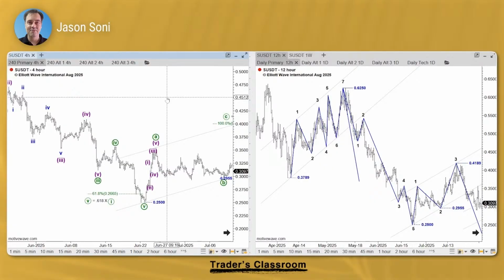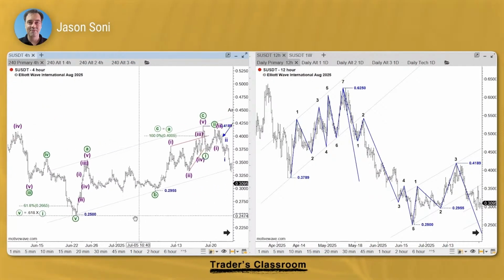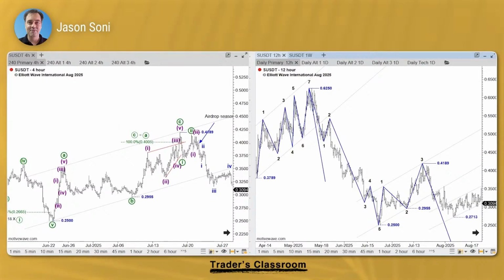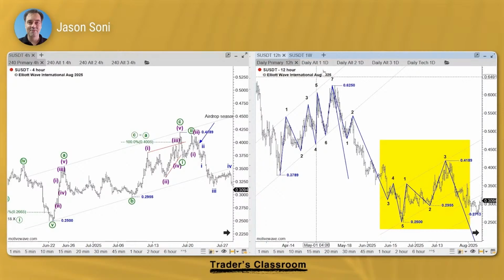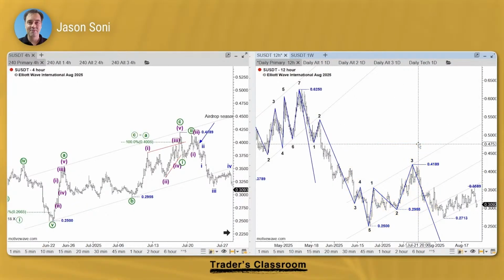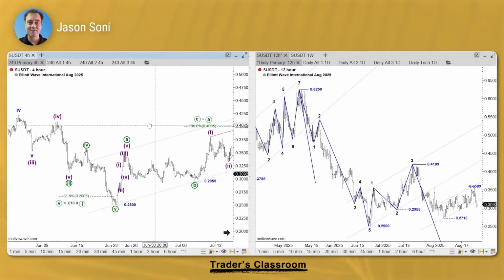Because after the completion of a 5-wave move, Elliott is suggesting we're going to see at least a correction in 3 waves, which is pretty much what you got from 25 cents. So I'm going to focus on this move now from 25 cents into 41.89. So what you got, corrective structure, so 7-swing move, 5-wave decline, so that's an impulse, and then this could unfold as a 7-swing or a 3-swing move. In this case, it unfolded as a 3-swing move, so that's going to label it as a zigzag. So let me just show you the internals of that correction.